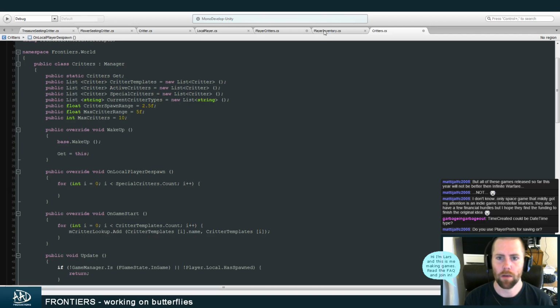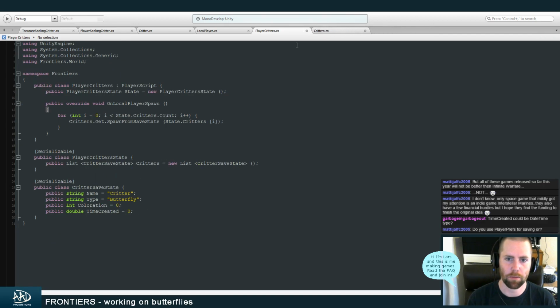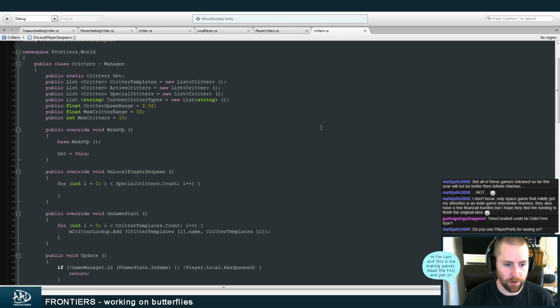I want to leave the ability to spawn critters in the player script possession, because there could be situations where I want to spawn a critter if the player performs an action or something. But despawning critters, if I can keep all of that always under the management of the critters manager, that's great. So all managers have an on local player despawn action that I can override or function, and so I'll have it take care of that here.